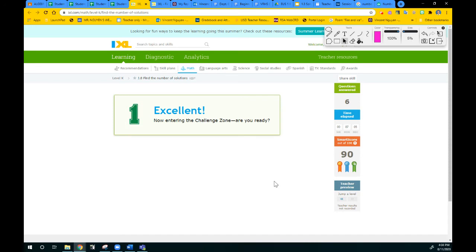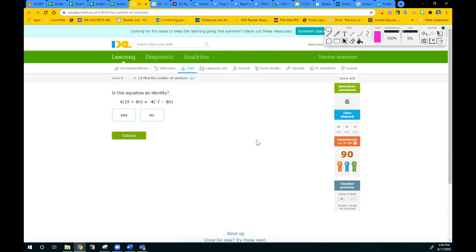Very good. So we are in the challenge zone, which requires you to do more than just solving a two-step equation or one-step equation. So this is multi-step, and we're going to work it all out. And then we can determine whether it has a solution or not, or whether it's an identity or not. Identity, remember, the left-hand side is exactly the right-hand side. So let's do the left-hand side real quick. We're going to multiply all of that through, right?